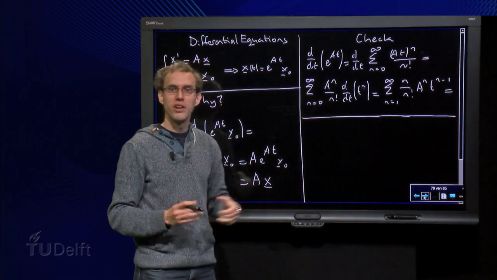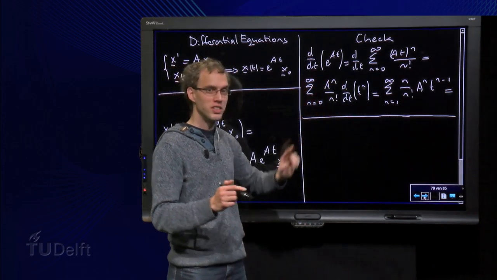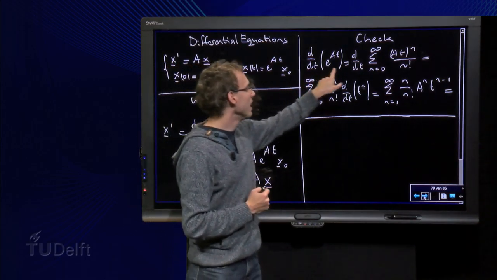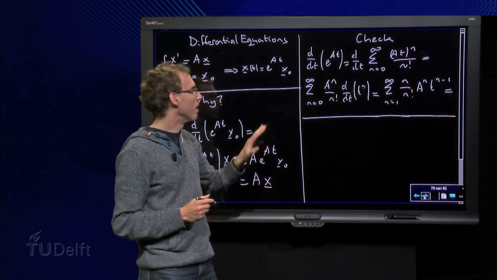Well, it is legitimate here, because a matrix addition is component-wise, that is just a normal addition, and e to the power x is uniformly convergent, which means that you can interchange summation and differentiation. So ok, it is fine, but there is something happening here, you should at least be aware of that.